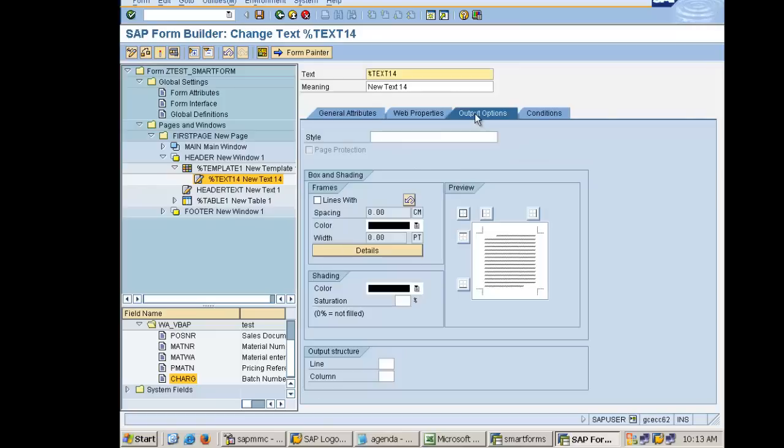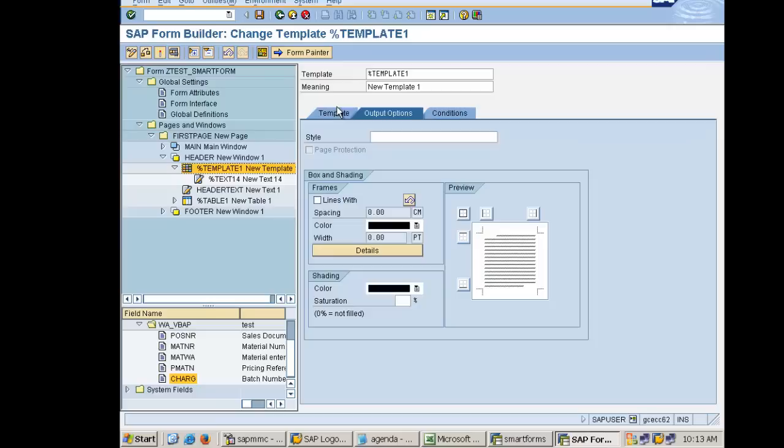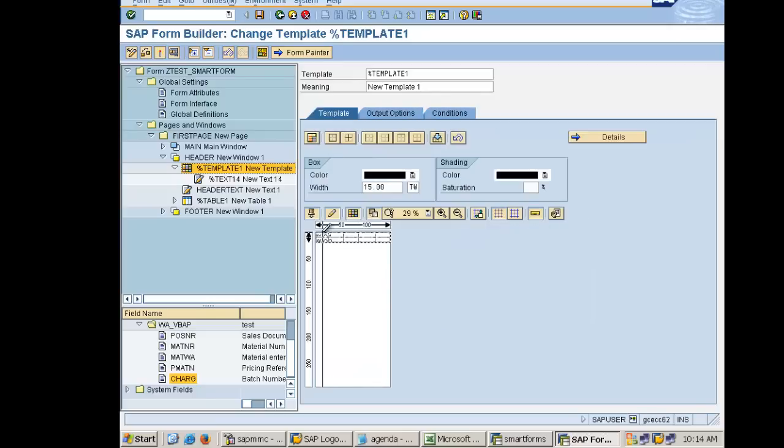Okay, so here the output option is there. In this, let's try to understand this template. So this section is basically 1, 1. This is 1, 2, 1, 3, 1, 4, 1, 5, 2, 1, 2, 2, 2, 3, 2, 4, 2, 5, like this. So let's say I want to place a text in this section. So basically it's 1, 3.